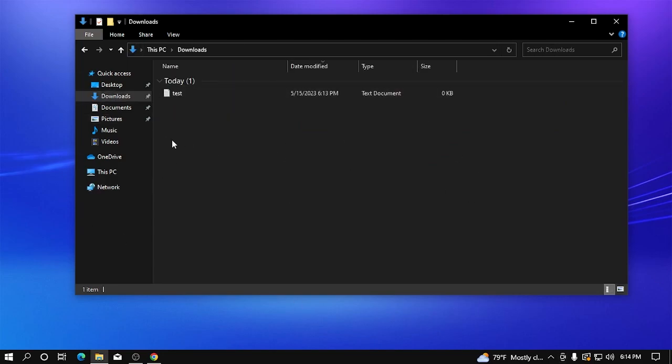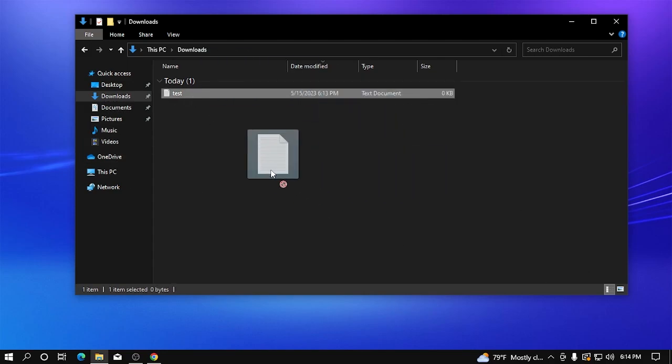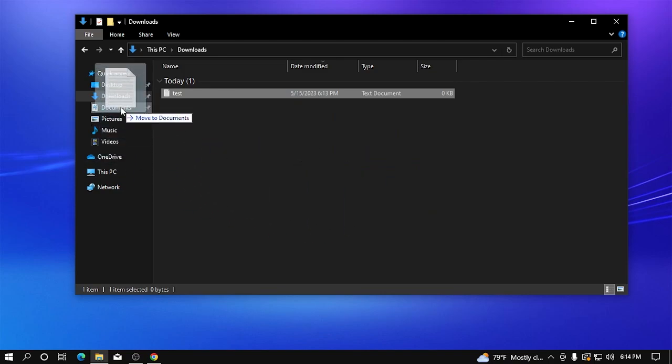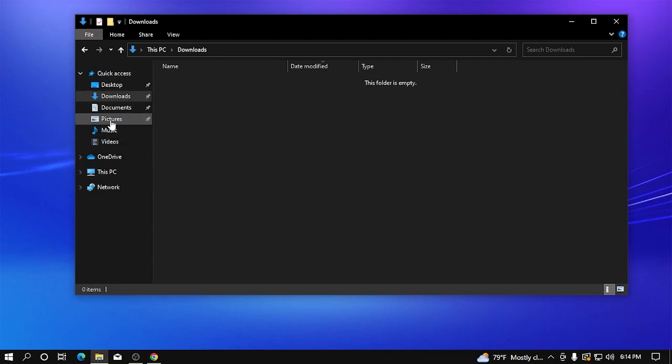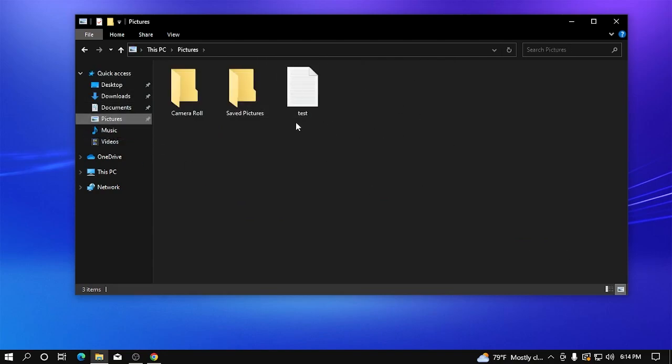I'm going to show you how to move files, which is pretty simple. Basically, what you just want to do is click on your file and drag on it with your mouse, and you can drop it basically anywhere you want in your file manager, and it will move to that specific folder.